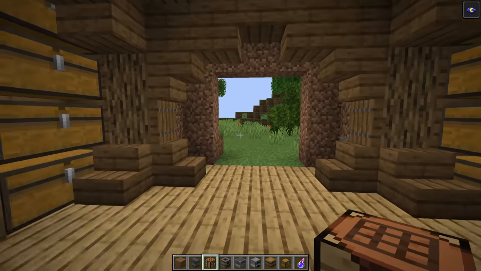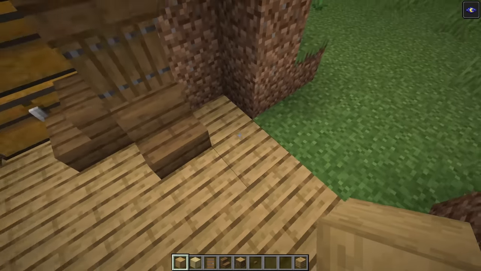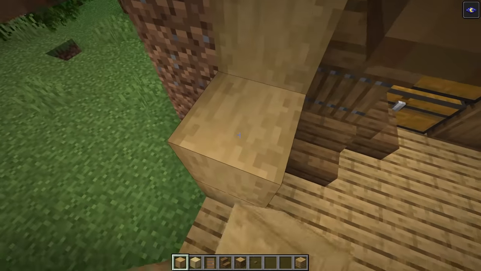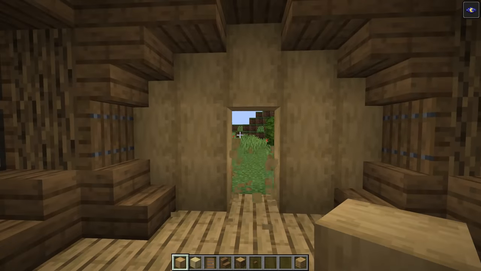Now, let's do this wall right here. Let me show you how to do the front door. All right, now the door is super simple. We're just going to be mixing some stripped birch and stripped oak, and that's it. We're just going to pretty much seal all this up right here, all the way from top to bottom, just like that, leaving a little spot for a door.